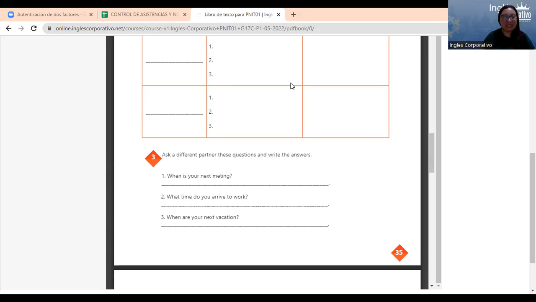Nice. Si se fijan, son tres preguntas bien básicas, bien sencillitas, pero cuando ya estamos hablando o contestándolas sobre otra persona, la dinámica cambia. Ocupo el posesivo diferente, o puedo poner apóstrofe S con el nombre como posesivo. Me acuerdo de la regla de sujeto y verbo para afirmativo, no ocupo auxiliares en afirmativo. Pero si es tercera persona, sí le agrego la S al verbo, etcétera, right? Very good. Room number three.